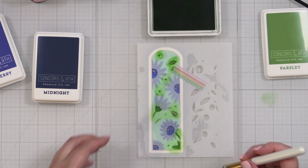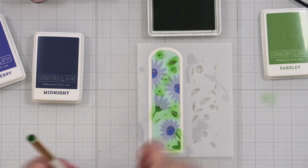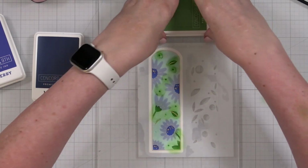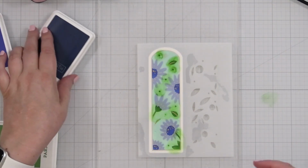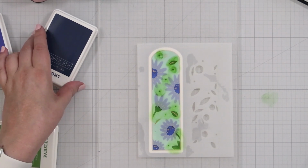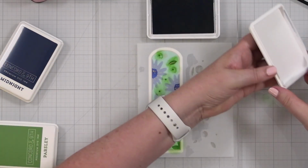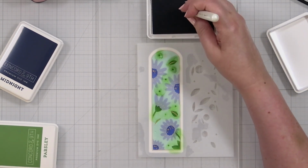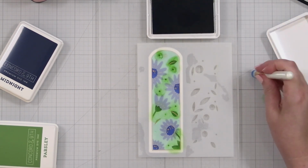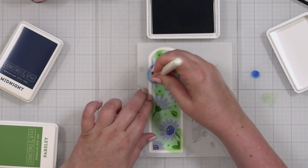I mean, this color palette's very different from the first one, and that's kind of fun. I like that. All right. And I guess I wouldn't have to put Midnight in the centers. I could just go darker with Blueberry, but I feel like, no, Midnight is almost black. I'm not going to do that. I am just going to go, let's get one of our blues. I'm just going to go dark with the Midnight. And I think that will, oh yeah, that's enough.